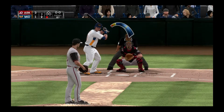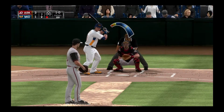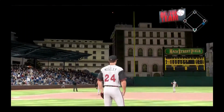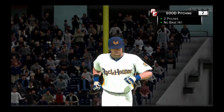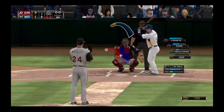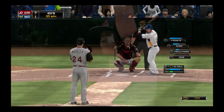Bruce Maxwell will stand in. Called out on strikes his last time. First pitch fastball off the plate there, and it's ball 1. Now a ball hit in the air, but in play perhaps down the line. Brown is over now, and he puts this one away in foul territory, and there are 2 men out. Well, you know, he had the right idea up there, so at least you know he's thinking. He tried to go the other way with this ball, but he got under it just a little bit, and it's an easy play out there in left field.